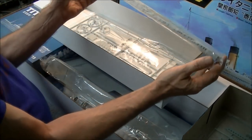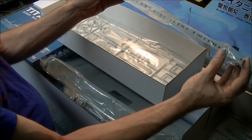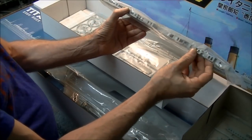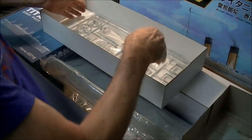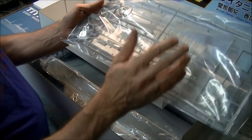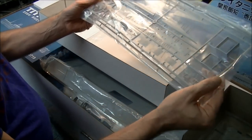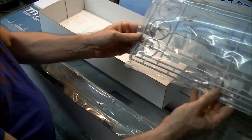Here is another huge section of the boat deck, all in one piece, the boat deck cabin work. This might be part of the officers' quarters, I think. No, these are the main cabins. The officers' cabins were a little bit farther forward. So that's really nicely done. Here we have the propeller wings, the wing mounts on the hull, the rudder, some more upper cabin work, hatch covers for the cargo hatches, some of the lifeboat davits, and our propellers.